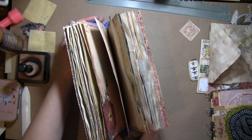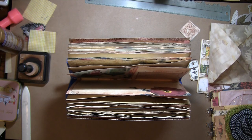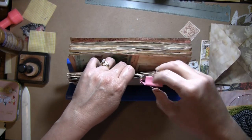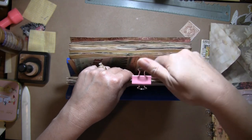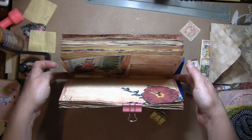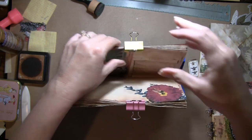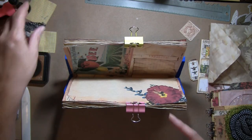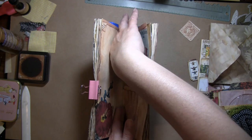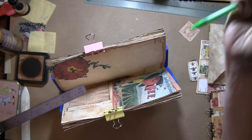I'll wait on the cover and just do this part so you guys can see how it works. I like to clamp and push down to make sure they're all going down in the middle. I push on both sides to feel if the pages are uneven — they're even. For a one-signature journal it's fairly easy because you can just eyeball where the middle is. If I was doing multiple signatures I would need to measure to find the middle. This is eight and a half inches, so four and a quarter — I go in to find the middle and mark it with my pencil.